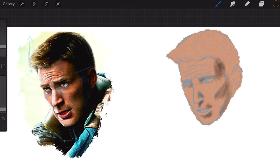It doesn't matter if I go over the ear. We'll see why eventually. So it doesn't matter as well if I want to do my shading and it goes slightly over the sides because I've locked it all.